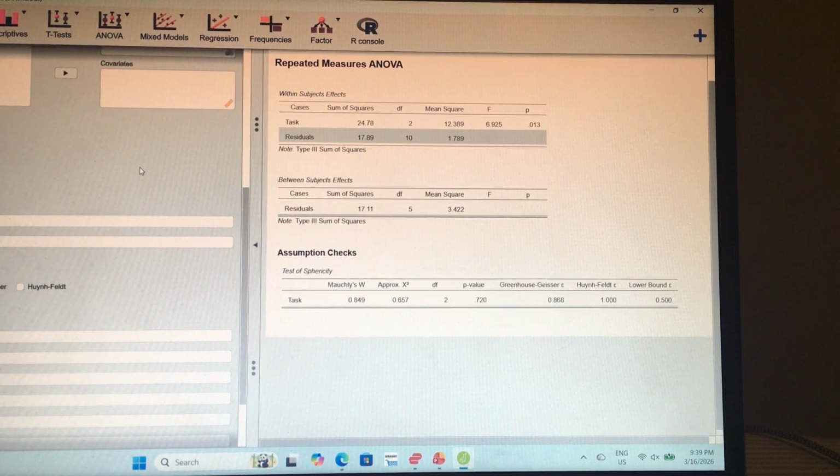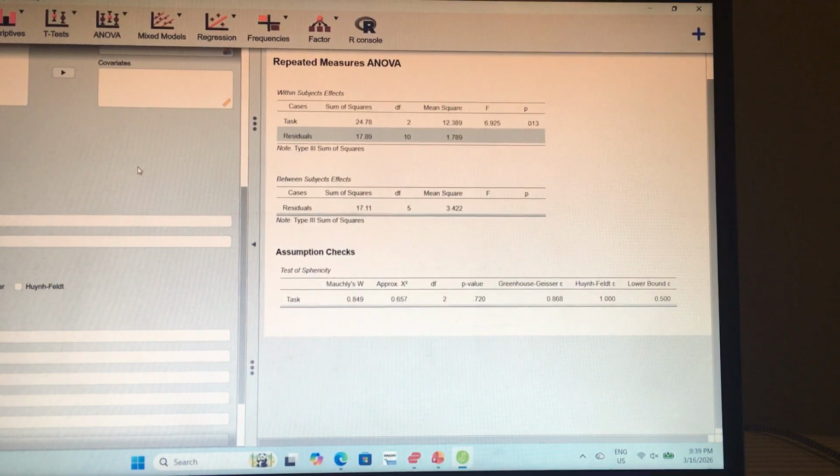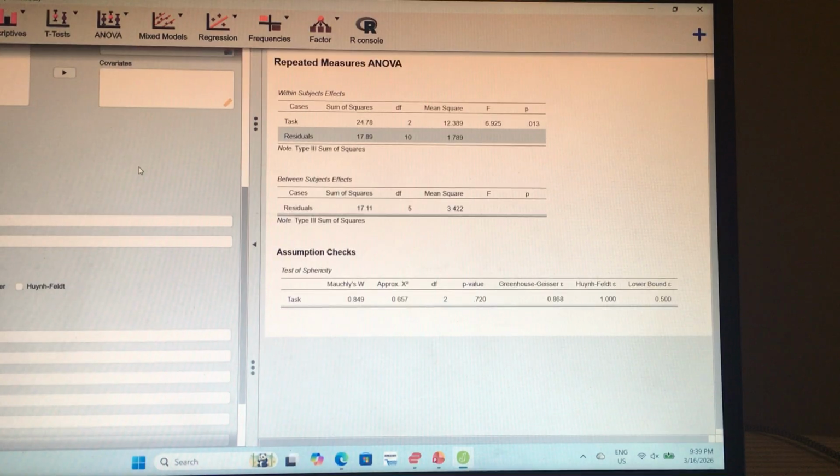So let's take a look. I see in the textbook figure 13.12, which is pretty nice. This is the within subjects effects. So let me make sure we got the same. Yeah, we did.